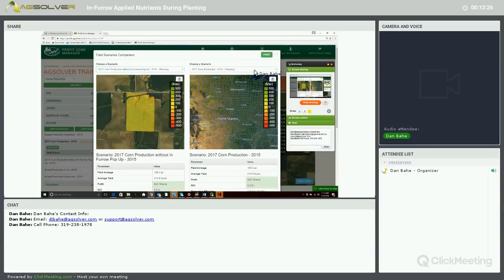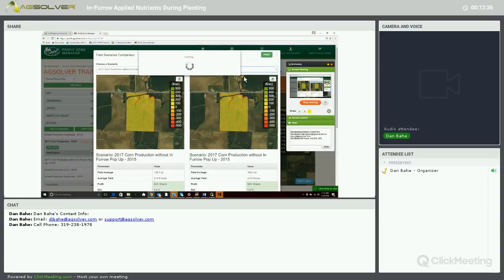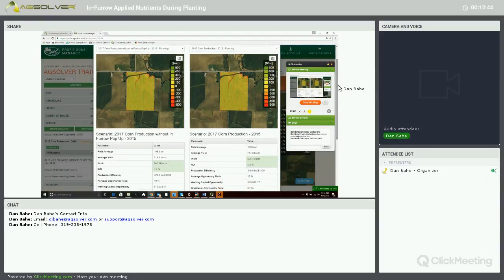2017 corn production with In-Furrow pop-up compared to 2017 corn production. See, now when we equal out the playing field, the scenario where we're not applying the In-Furrow pop-up shows more of an advantage.